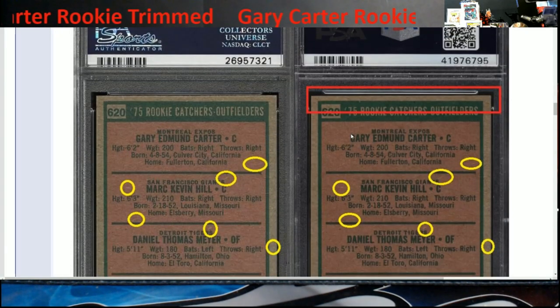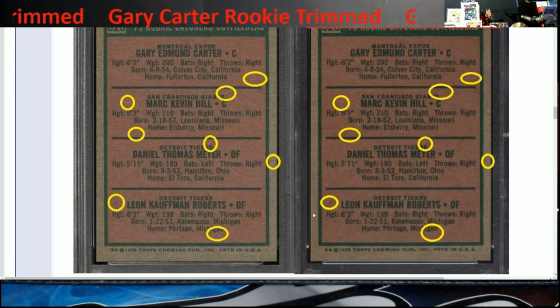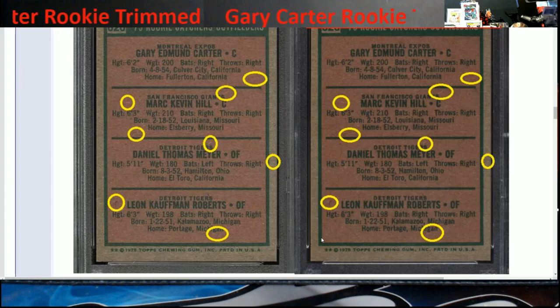The top was trimmed. What they've been doing is looking at marks on the back of these cards — little white marks which might be harder to see here — and they match them up across the board. There's a little white blemish going up like this, kind of a quarter or half-moon type deal above the 'S', showing this little white piece. There's all kinds of stuff on it, so all of these marks add up across the board.